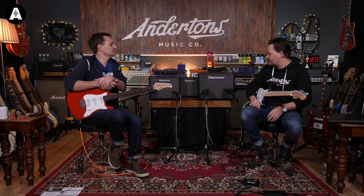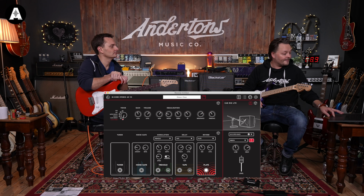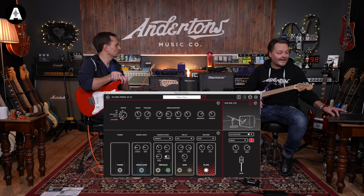Anyway, let's move on to have a look at the Architect thing. So it'll probably come up here in the middle of us here. Very simple, super simple layout. Then you get the voice switch on the top up here. So if I move my cursor over there, you'll actually see the amp is switching. Then you got gain, you got volume.